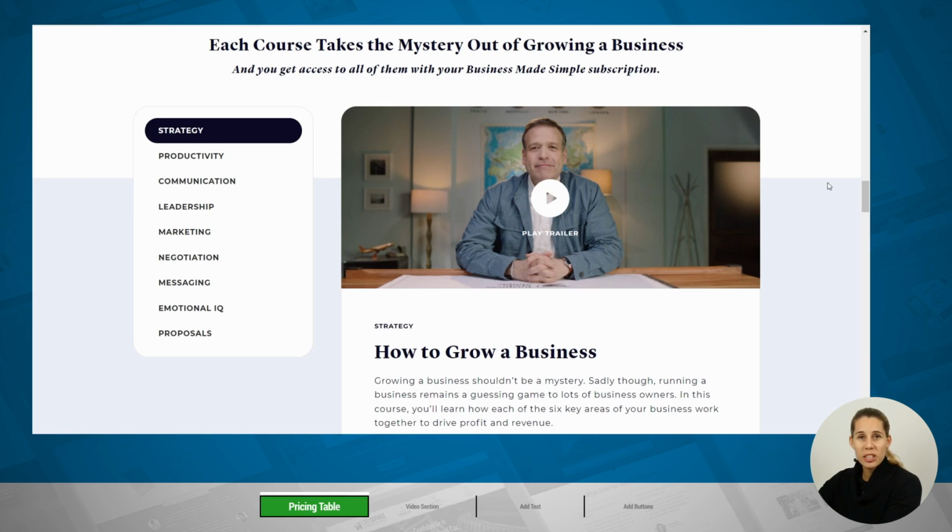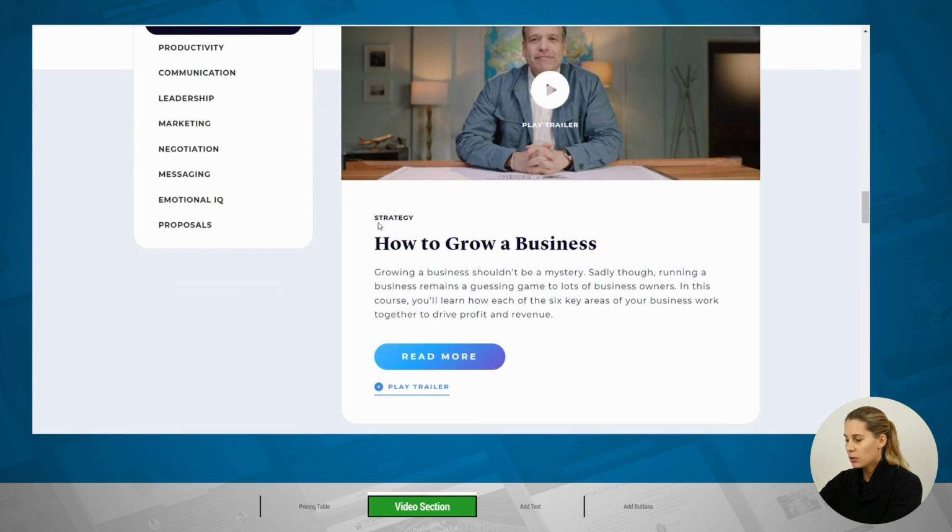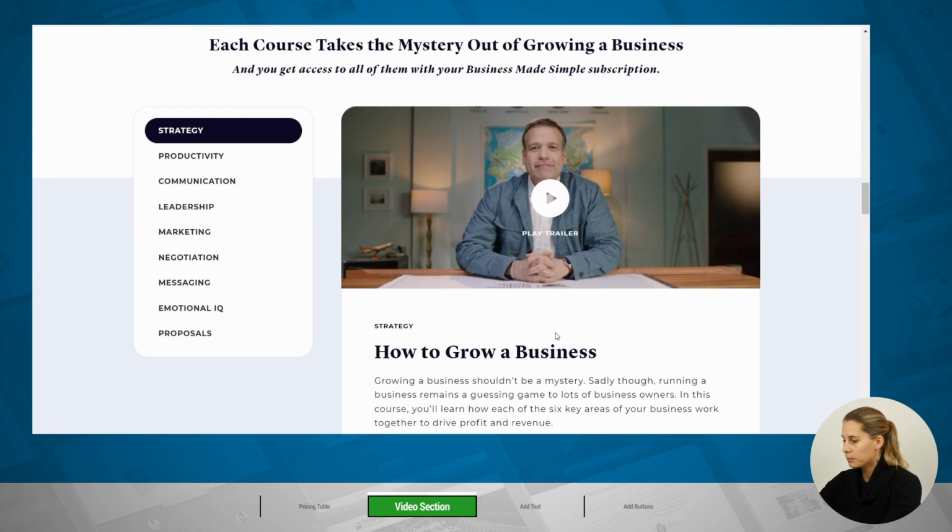As you can see here on the original design that we are trying to recreate, we have this image, and then on top of the image we have an icon and this play trailer text. Now what this indicates to me is that we will need to use our image not as an image element but as a background style on another element, because then it will allow us to have that icon and the text on top of it. So each time that you see an image with something overlaid on it, you want to think background image. And then underneath it, we have this layout with a little bit of text, a title, some more text, and then 2 different buttons. So let's create that now.